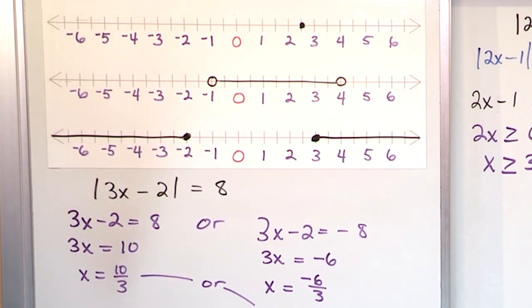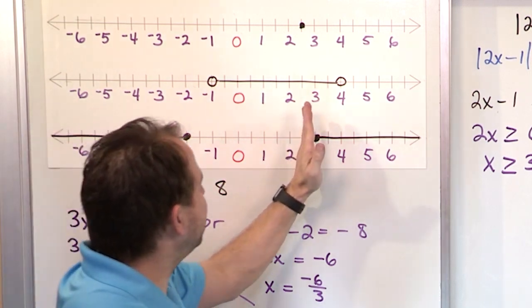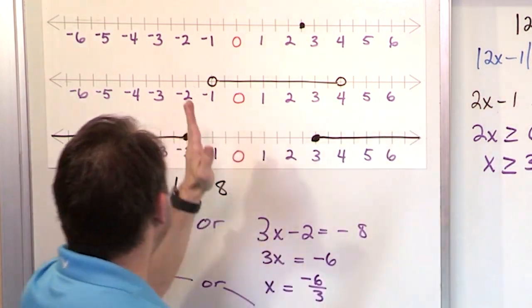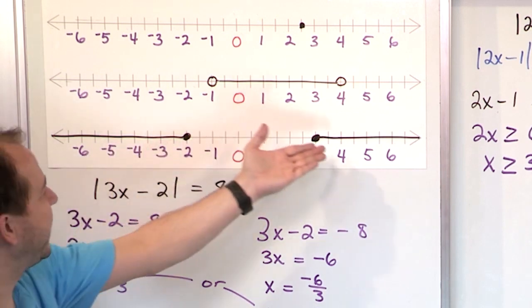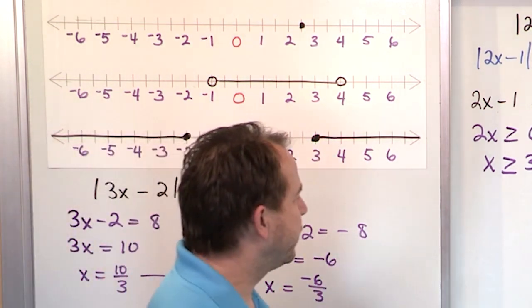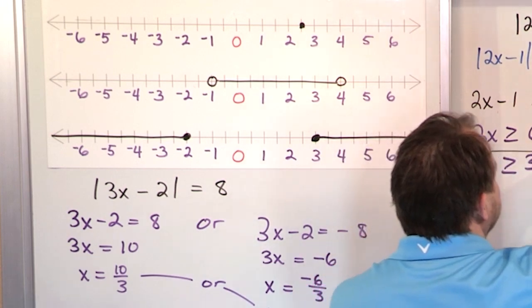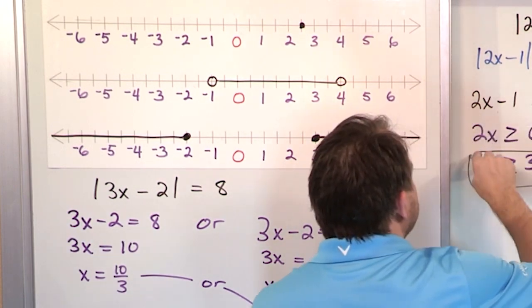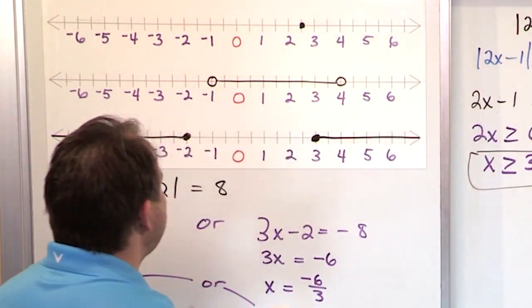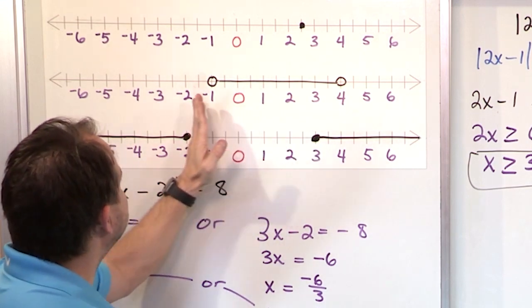So what we're saying is that we have a segmented region that goes to plus infinity here, and we have a negative infinity over here, which looks like an OR type of situation, which makes total sense. So then you would circle this guy. So which parts of the number line are out of bounds? Anything in between here is not in the solution.